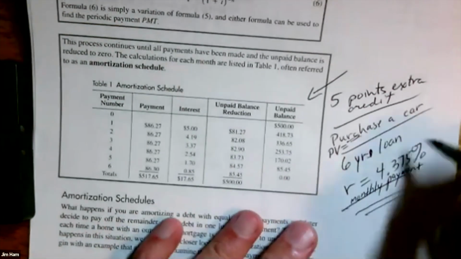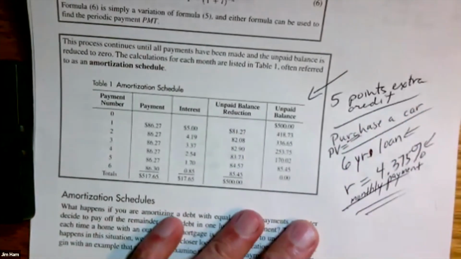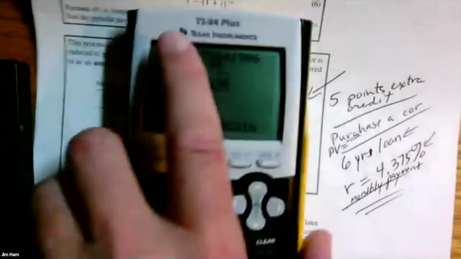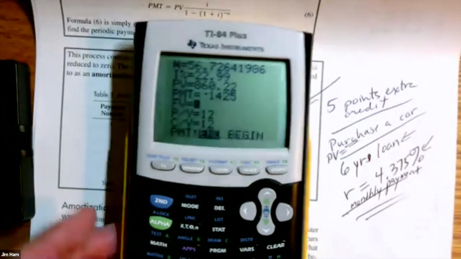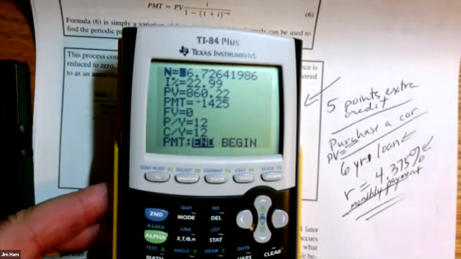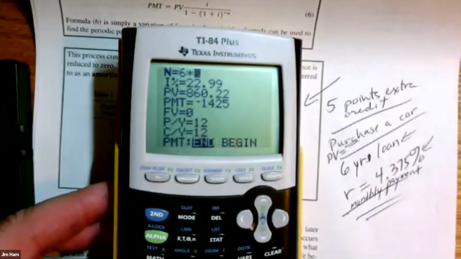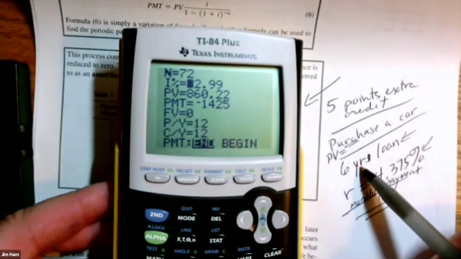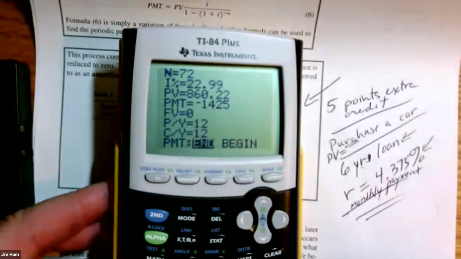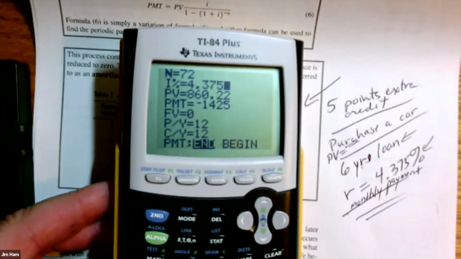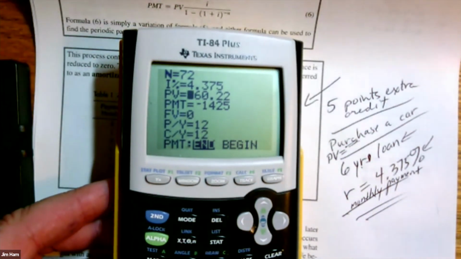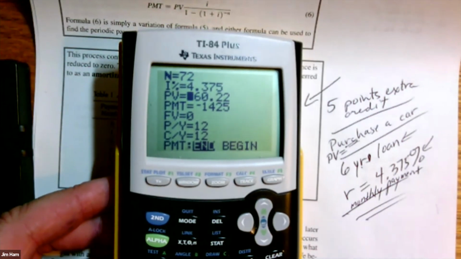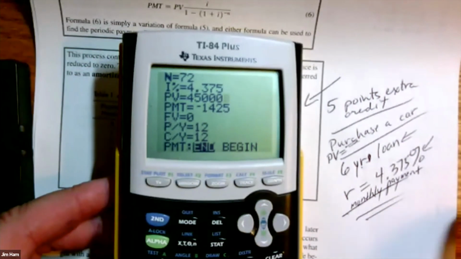So on the table, provide these pieces of information, the loan. For example, if you knew that it was going to be 6 times 12 monthly payments, 6 years of monthly payments, 72. The interest rate, 4.375. The present value will be your car. Now you go out and find a car, and you can play around if you want. If you want to buy an expensive car, yeah, you can do that. But let's just say that it's a $45,000 pickup truck.